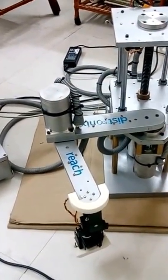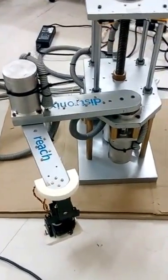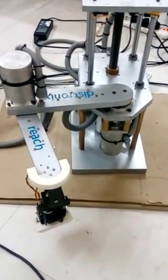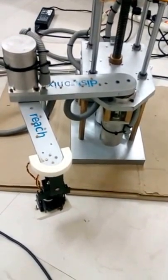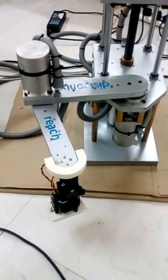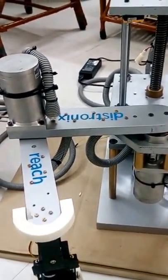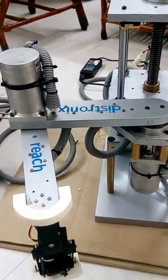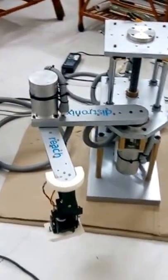Now one thing, the Z axis you just put down so that it is in a position to pick up. This is the least. Okay, wonderful. So move it up so that as if it has been picked up. Okay, so now it is moving up. And this thing has least count of 20 microns. Wonderful. Yeah, so it is moving up, right.